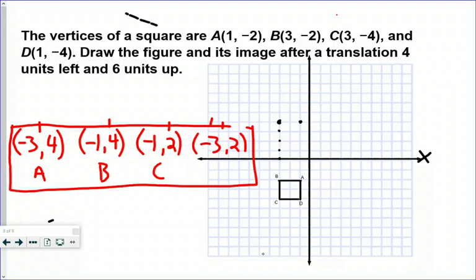And then once again, we're going to keep moving here. We have -1, +2, and -3, +2. And then right here would be our new translation. Now, this one that's drawn here is actually not the one that was the original one. This was just a graph I grabbed to put in here so that we could draw it out so you could see it. So these would be your new coordinates after finding the translation for 4 units left and 6 units up.